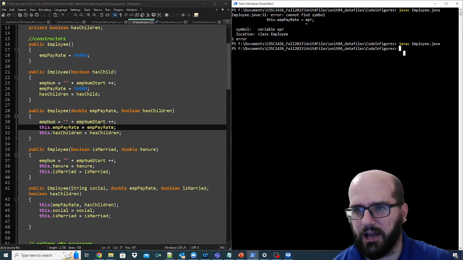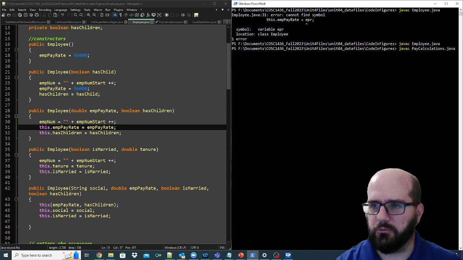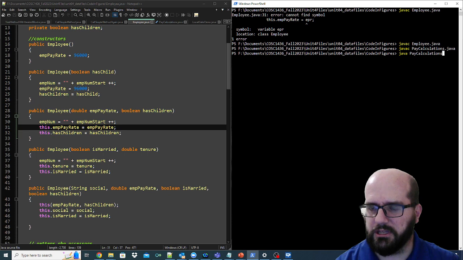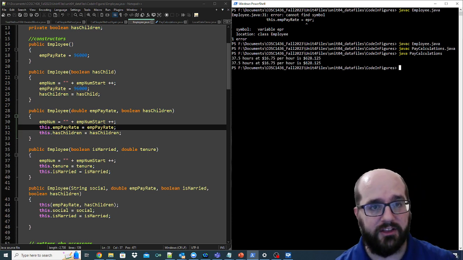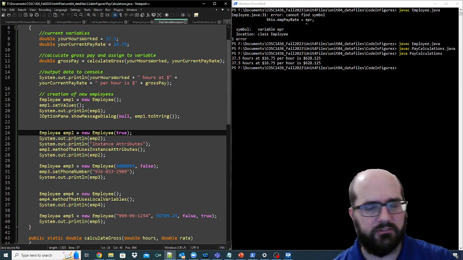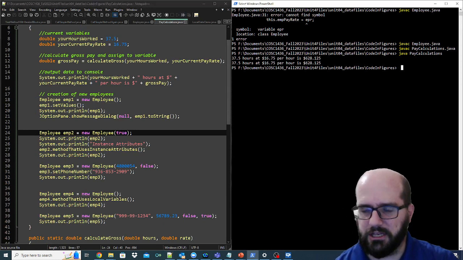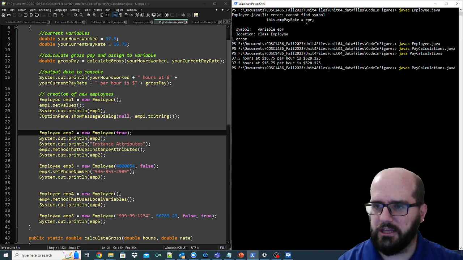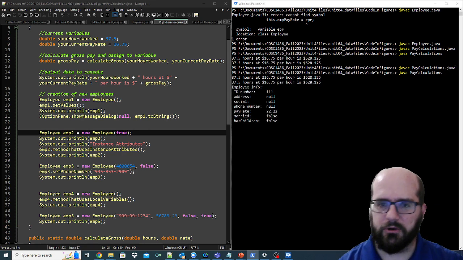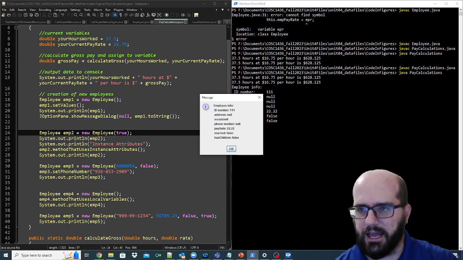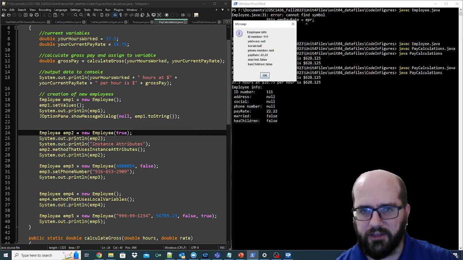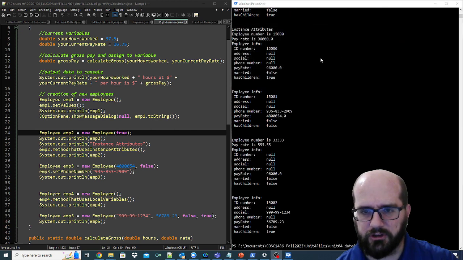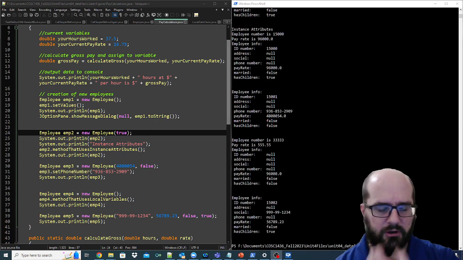But let's look at how that looks. I'm going to go ahead and run pay calculations now, and you will see how it takes care of that. I didn't save my file again. All right, let's do that this time. And I'm going to go ahead and run that file again, and you will see it work. So now we have this. I have a pop-up menu, we'll talk about that in a second, that says this, and then the rest of the code runs, and you can see what's happening.